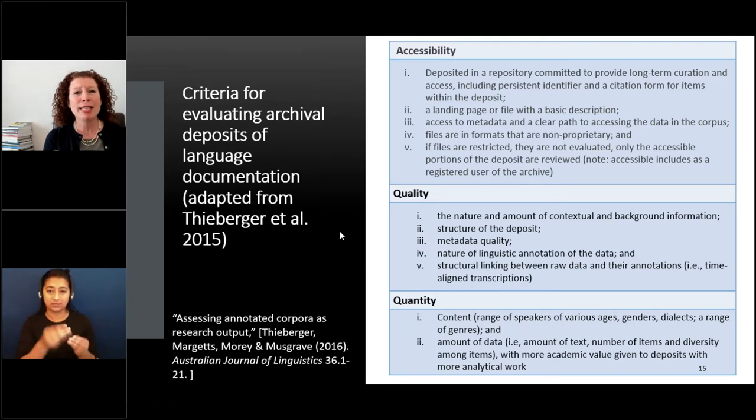So this should hopefully give you a sense of what you would do if you wanted to write up a paper on your deposit that you had made or that your community had made or that a team that you worked on had made and put together. And basically be able to have a paper for publication. These are the kinds of criteria and aspects of that corpus that you would want to be able to address. Likewise, you can review a corpus using these criteria. So this is a nice example or exemplar of what you would look for, what we would look for in an overview of a corpus article.